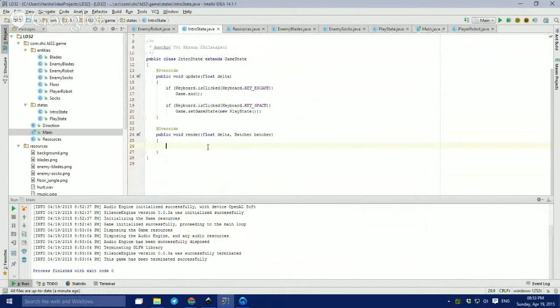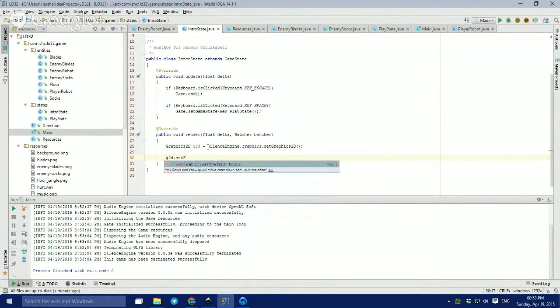So I'll get the graphics 2D, G2D is equal to silence engine graphics.get graphics 2D, and I'll draw the logo first. G2D dot set font.